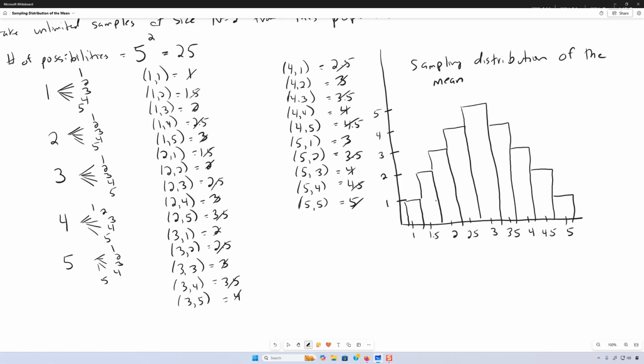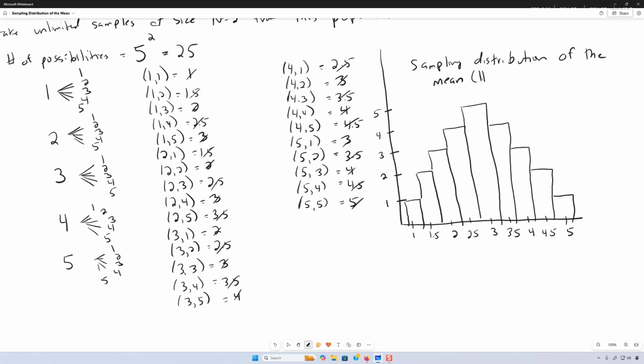This is a lot different than single scores. When we had single scores, then yeah, whether the population was normally distributed was important, because if the population was not normally distributed, then we had a problem. We couldn't use Z. Here, even with a population that is rectangular, we get a sampling distribution that is normally distributed.